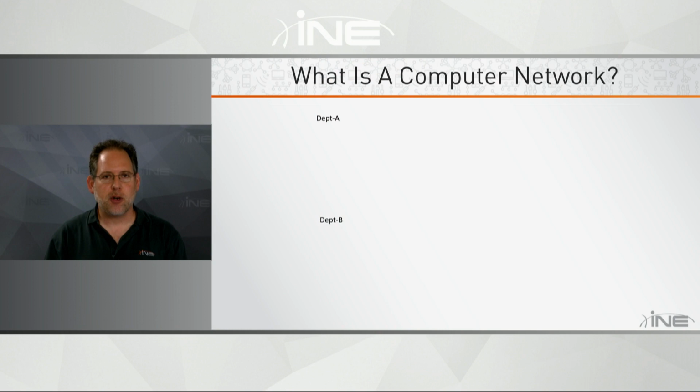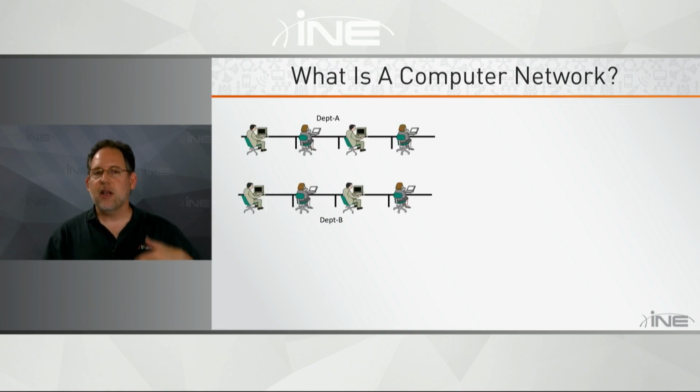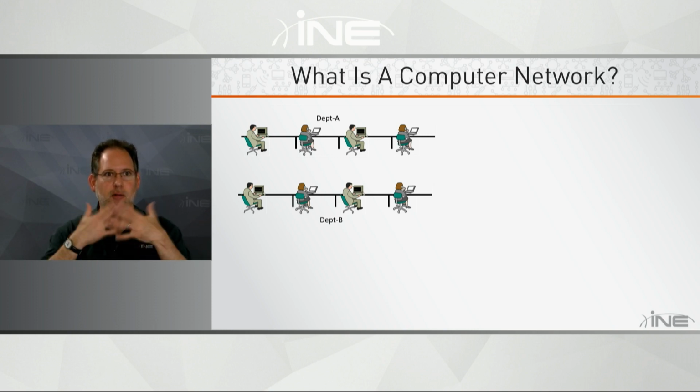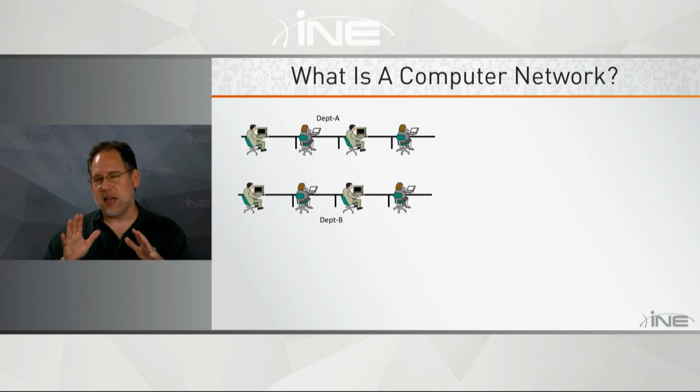Now, of course, it can get bigger and bigger and bigger. So let's look at this slide right here and go through some animations that describe the evolution of how networking grew. In its very early days, back when copper cabling was invented for networking, we're talking the mid to late 1970s.